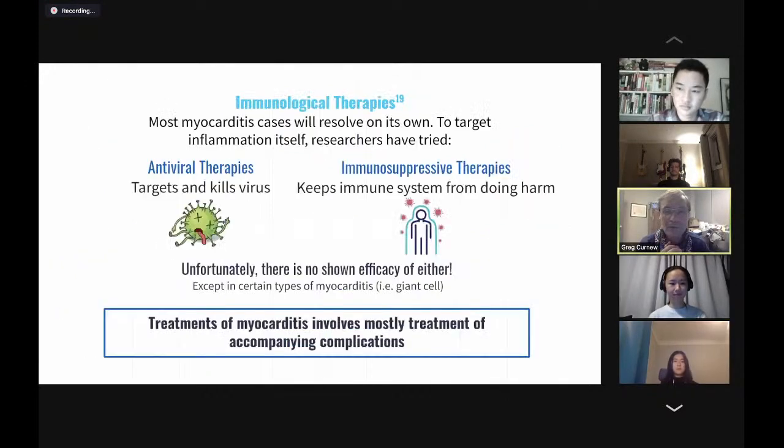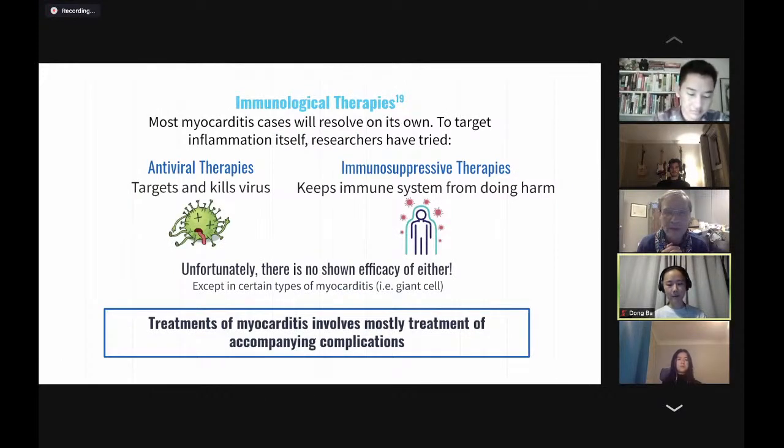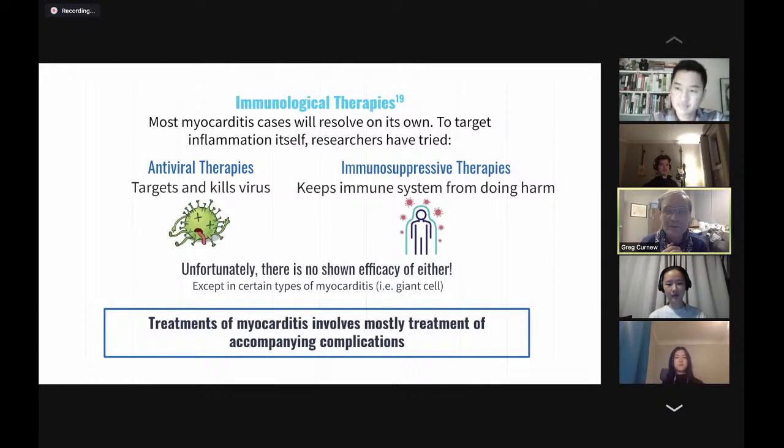So if you just backtrack one slide, people are saying, well, we have these great immune suppressive and antiviral therapies. They're okay, but you know what? Better not to have the disease in the first place. And I'll say this over and over again: obviously avoiding bacteria and viruses is good, but they're everywhere. And we now have, I think, about 6 to 8 billion doses of the COVID vaccine that have been given worldwide so far. Truly remarkable. These vaccines are phenomenally good, decreasing severity, certainly severity, by 90%.